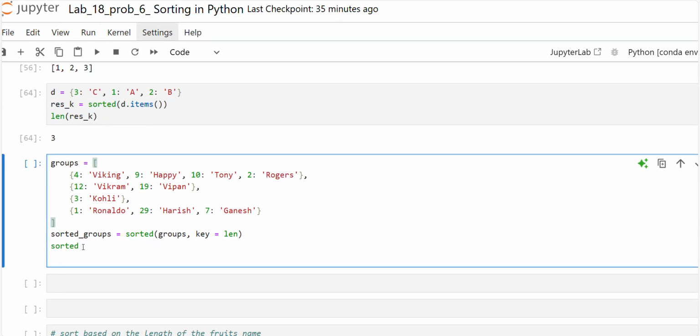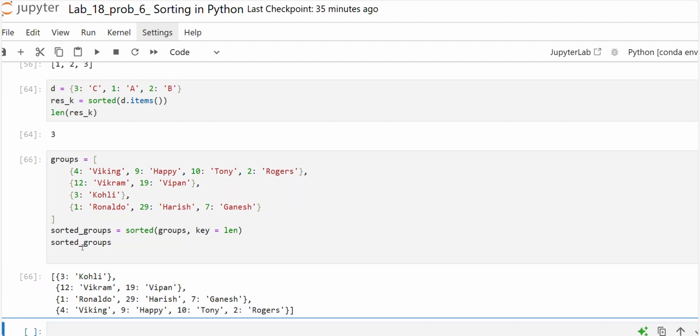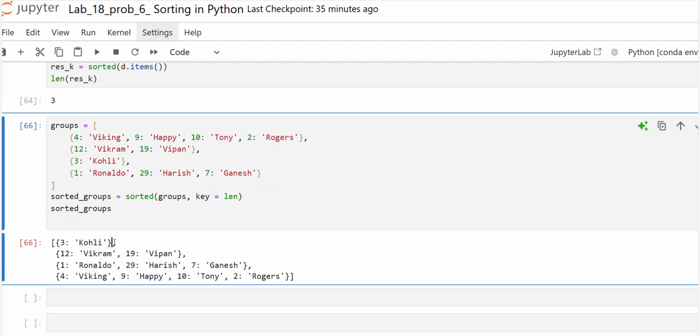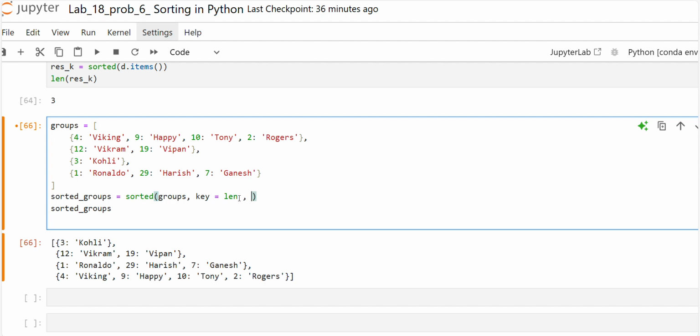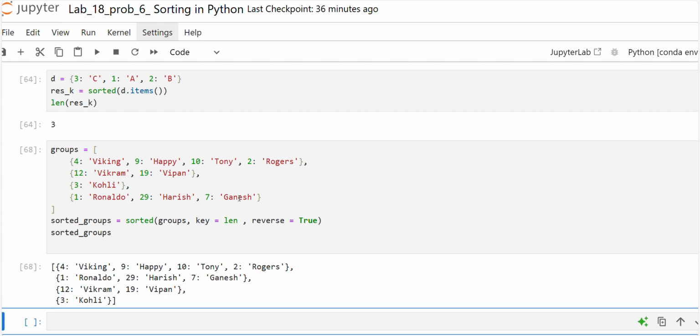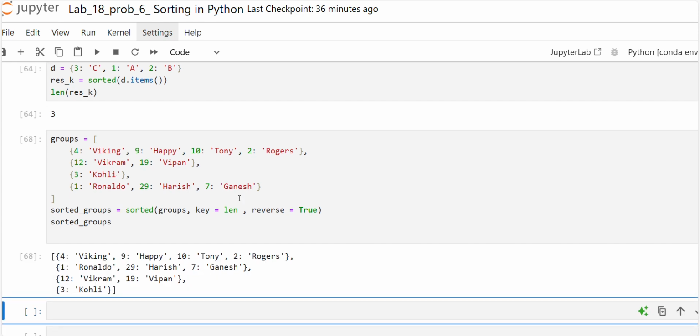I want to get sorted groups. Now, if you see, first I'm getting a group with one person, second a group with two members, a group with three members, and four members. But I need it in descending order, right? Then I need to specify this. So this is the expected output.